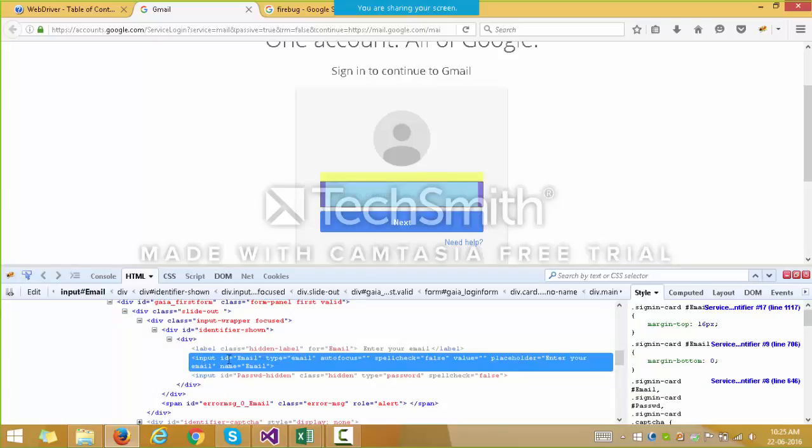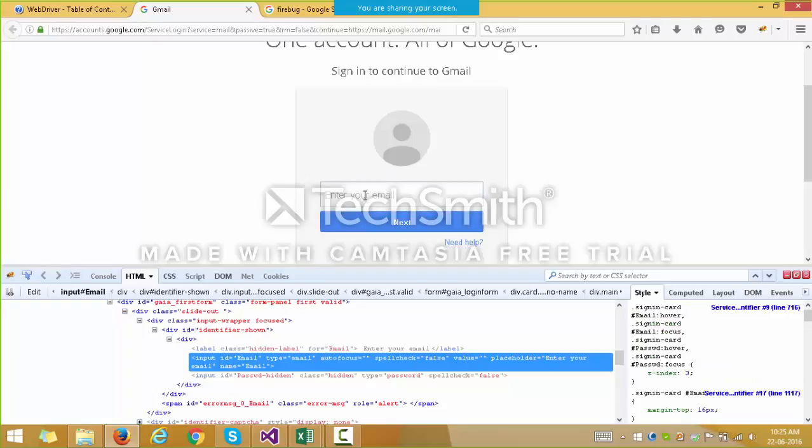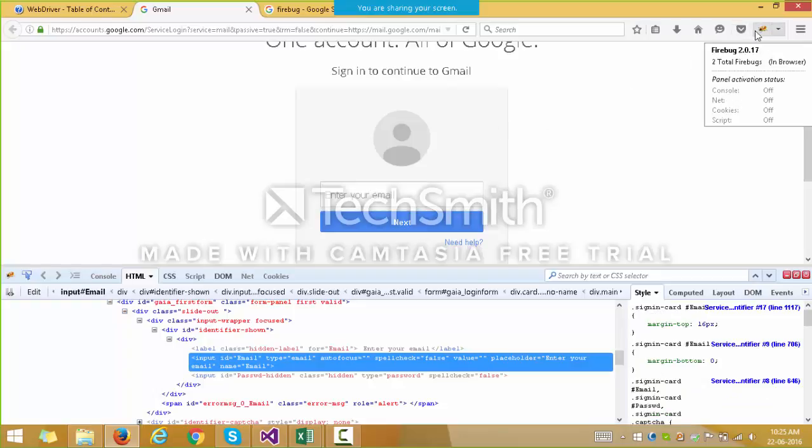That is, it is an input tag with id equal to email, type, spell check, value. These are all the attributes of this username text field. So we will be identifying all the objects with the help of Firebug in Firefox. You just need to install this plugin in order to identify your objects in Firefox.